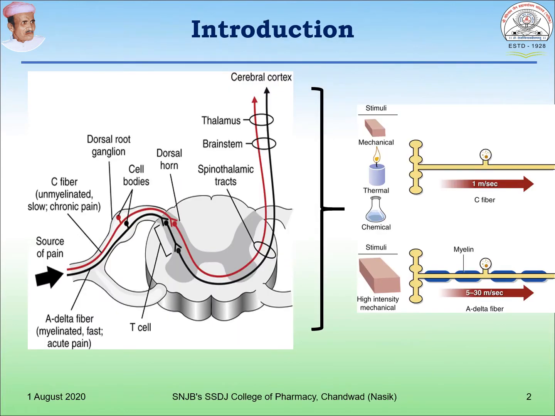Now, in the general aspect of pain perception, pain is transmitted by two types of afferent sensory neurons, that is A delta and C fibers, from cutaneous receptors to the second order neurons at the dorsal horn of the spinal cord via first order neurons with cell bodies in the spinal cord dorsal root ganglia. Then it ascends the lateral spinothalamic tract to the thalamus, where the third order neurons project from the thalamus to the cerebral cortex, as shown in this figure.